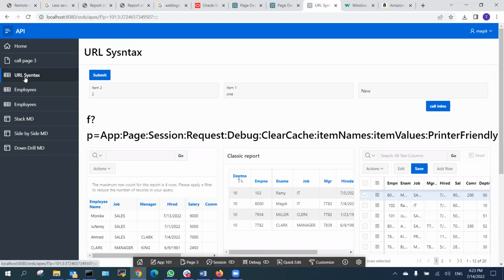I want to know, I have checked the data from page number 100, and I have set the reset pagination. And when I go to the employee page, after that I came again to the URL syntax. So is this page already reset?